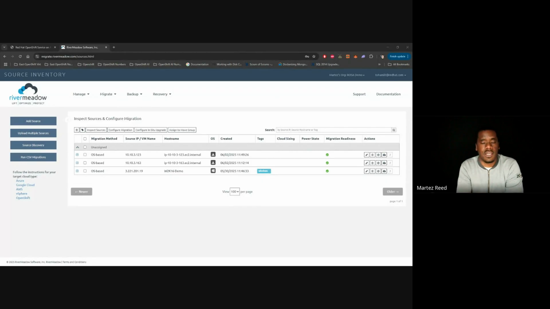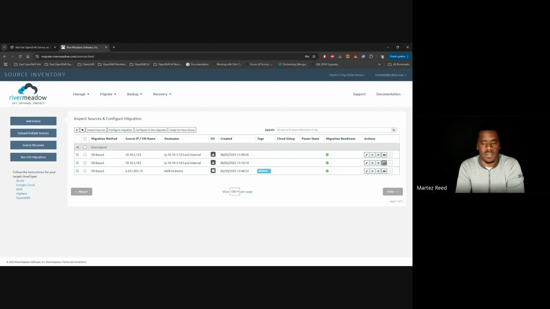So in this case of taking a workload off of native EC2, we're going to utilize our agent-based or OS-based migration capability to be able to facilitate those migrations. And so what we've done here is we've installed the River Meadow agent, very lightweight, minimal resources required, doesn't require a reboot, and doesn't ever impact the source workload as it continues to run. So once we've done that agent installation, we're now able to add those systems into the environment. So in this case, we would go into add source in the UI to be able to specify those particular configurations, and then we would pop that in. Additionally, we could also add them in bulk via our CSV import capability, and then finally via the REST API. So in this case, we've already added those in.